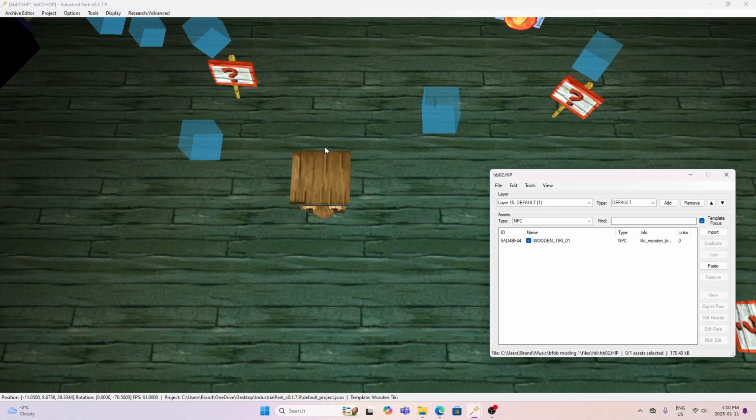Okay, so what we're going to do is add a tiki, but we are not going to add the rest of the tikis, because this is going to make this process a lot longer. Add your first tiki. Now you want to go here. Okay, now you want to go to here.